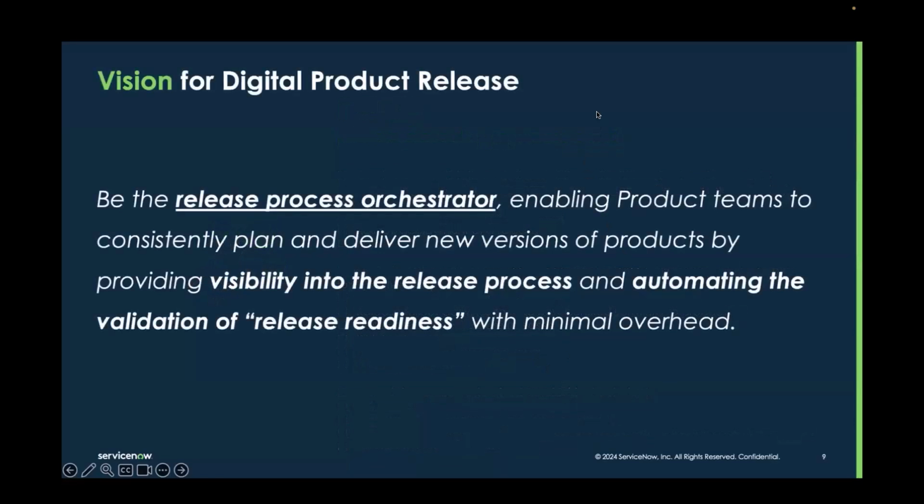Okay, so what is digital product release trying to be? We're really focused on what I'll call a process orchestrator. There are tools in the market now that are focused on actually doing deployment. So CI/CD tools like Jenkins or Harness or Azure DevOps, they have pipelines that are really geared toward deploying software.